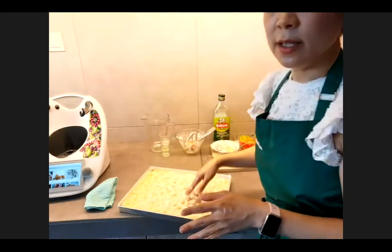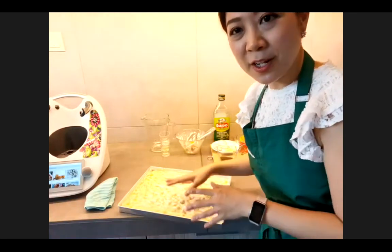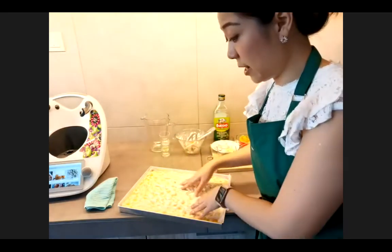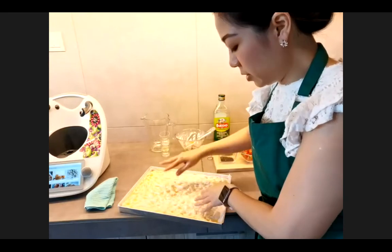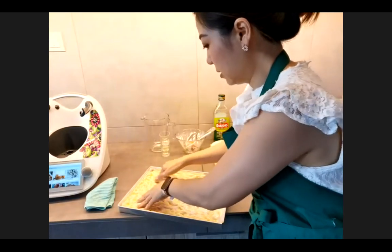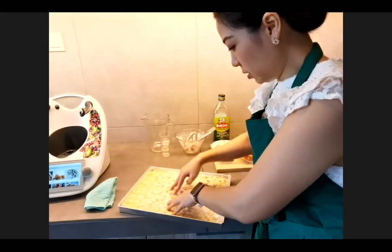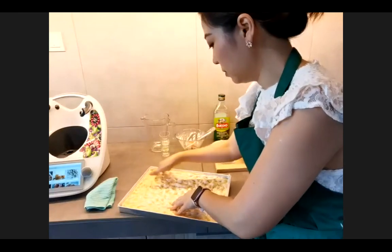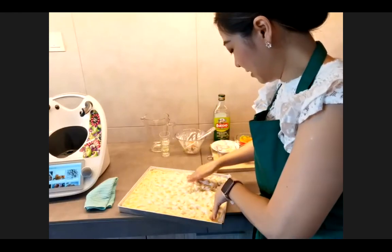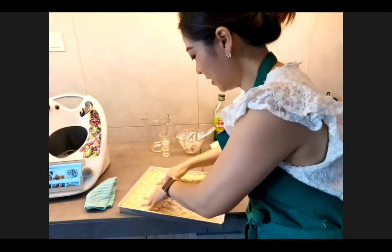If your dough is too dry, at this point you can drizzle a little bit of olive oil. Don't be so stingy. Use more olive oil because your bread will turn out amazing. So use a little bit more olive oil if you have, and then just make sure it's generously spread out, right? But not too oily until it's soaking wet, like a bungee. Just make it even. So far so good, everyone. Okay, I think mine is done.